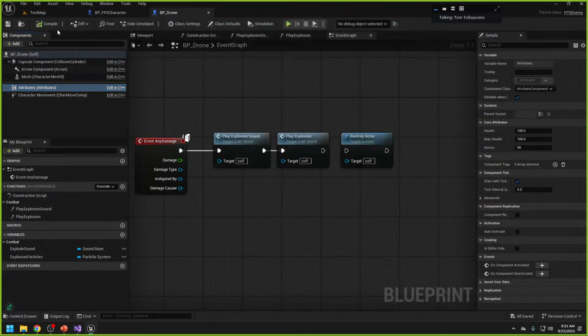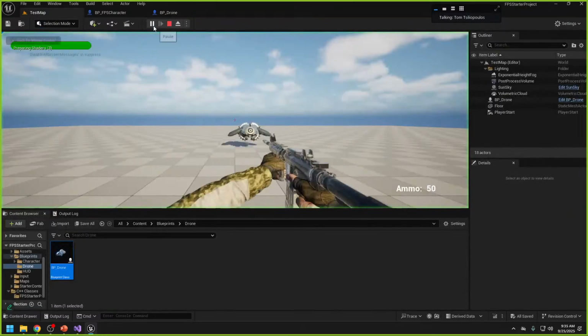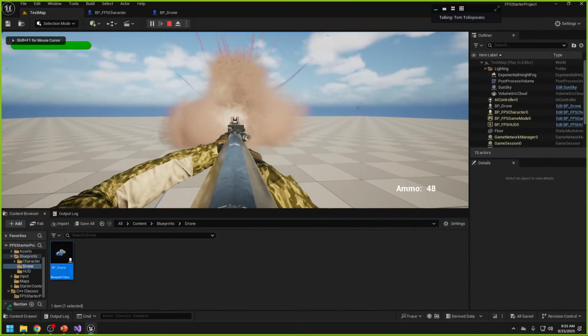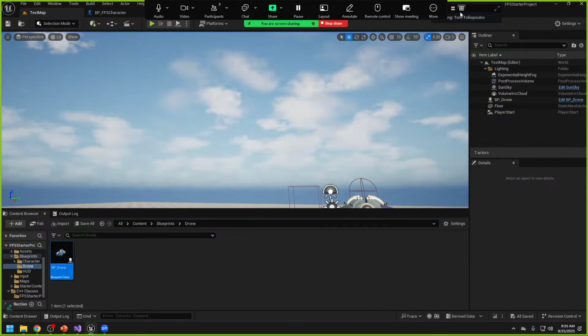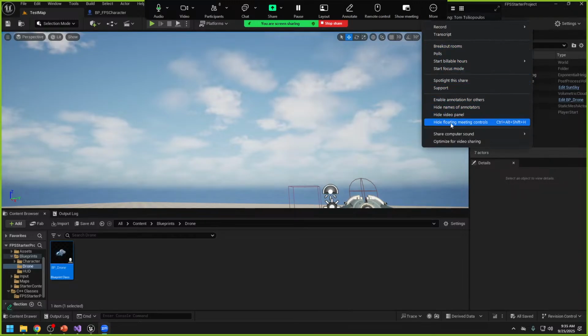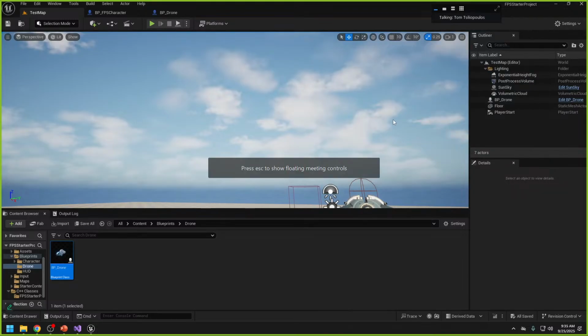So now that we've done that, compile and save, let's test it out still. It doesn't really do anything, but we should still be able to explode the drone every single time we hit it. That's fine. The reason I wanted to do that is because I want to run the game always when we make a change like that, because we've just changed a fundamental component of the game, which is the drone. And if it's going to crash, it's going to crash right here. I want to see it crash before I continue, because if I do a bunch of other stuff assuming everything is working, it might crash later, and then I'm like, oh man, it crashed, I didn't realize, something went wrong. But now I know everything is good, so I can continue.